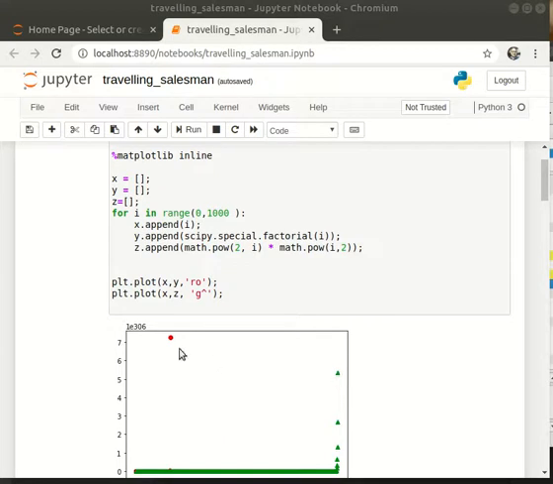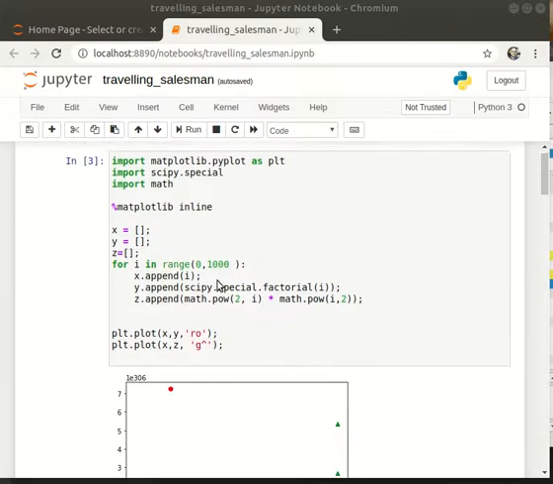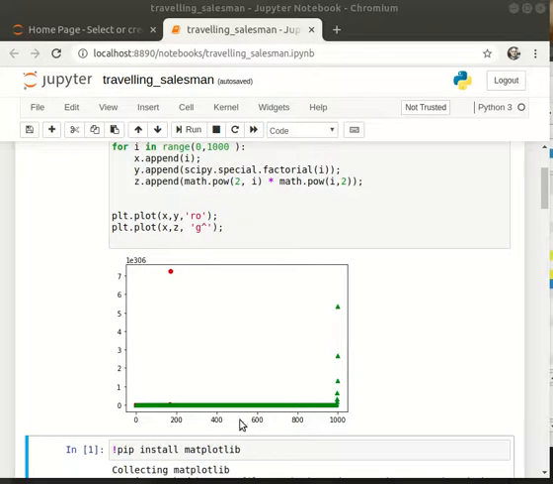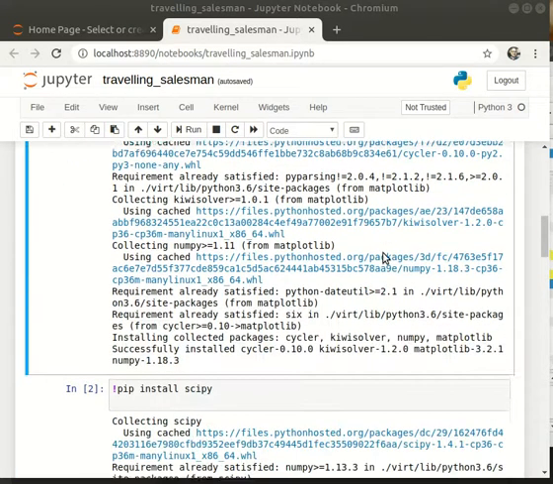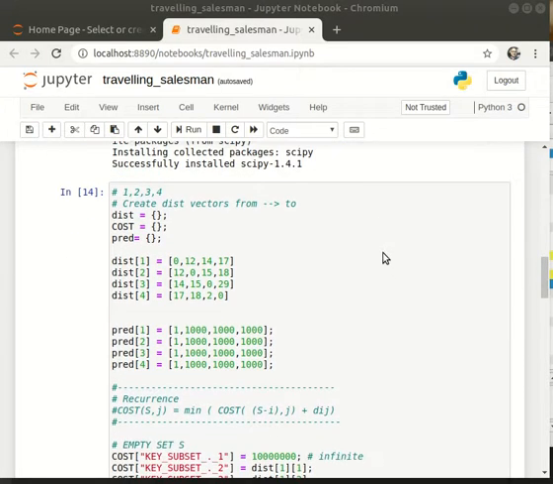And so you have the benefit of being able to use dynamic programming all the way up to a set of nodes here, which is, you can see, almost 800, 900 nodes, which is fairly decent. So being able to use dynamic programming gives you the ability then to execute this task in a reasonable manner for quite a lot of nodes, and eventually it gets very expensive. So with that motivation, I'm going to skip over some of the installations, and you can skip over them as well if you have them already installed, and let's just dive into the code.